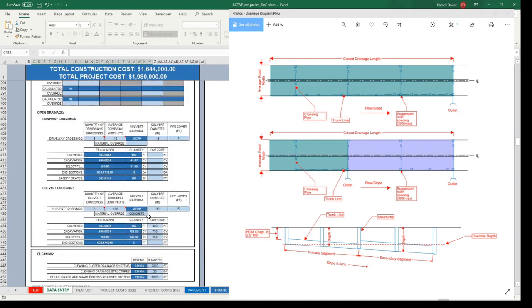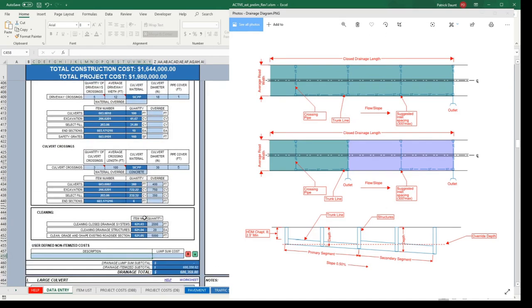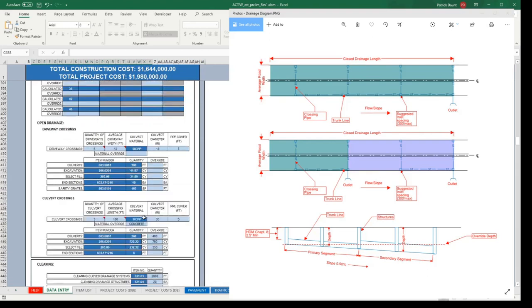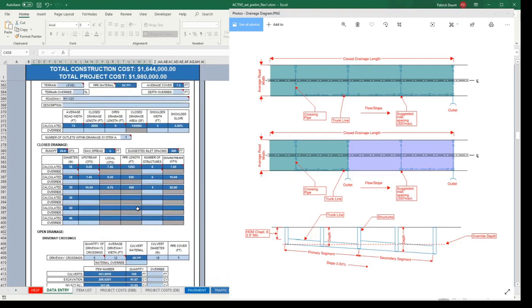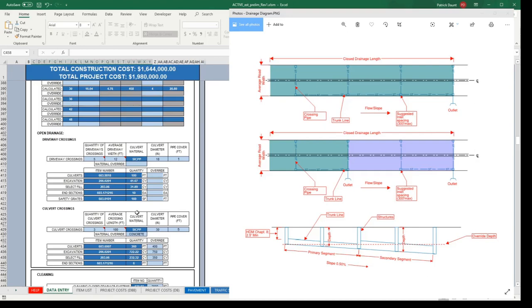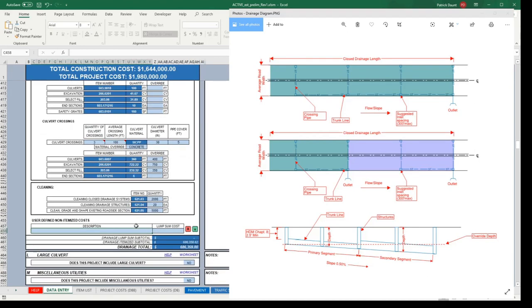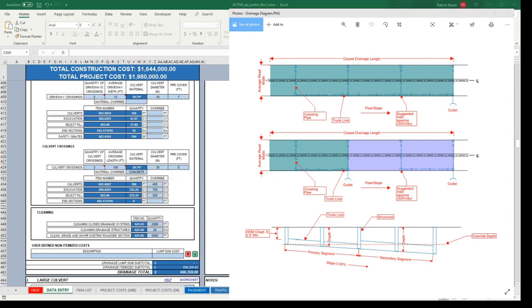Or they want to use a specific type of pipe that's not included in this tool, arch, or some kind of different gauge metal pipe, whatever have you, or different structures. Those can be added here as the user sees fit. You can use these minus and plus tools to add more as you need them.